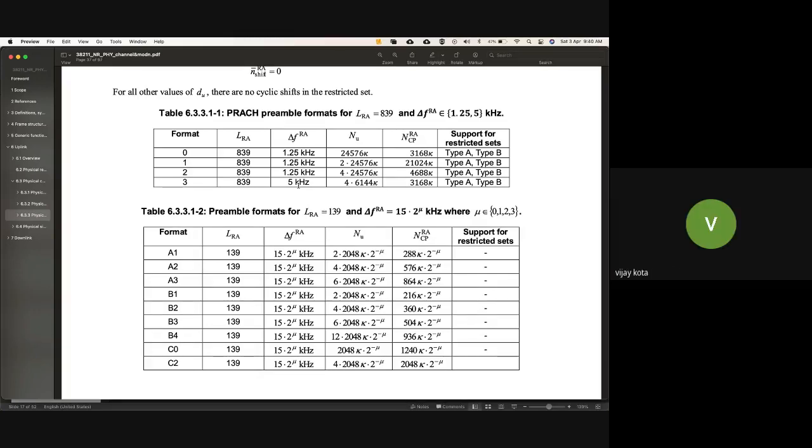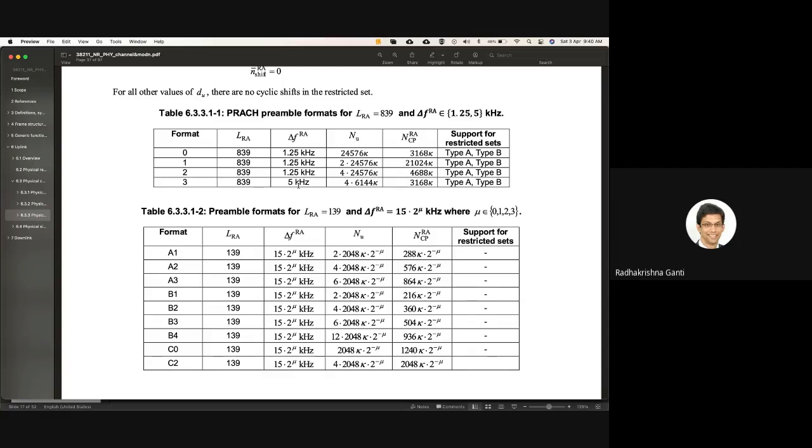Last time you mentioned correlation will be good with a longer sequence, sir? Yes, correlation will be good. The longer the sequence, the better the correlation. It means that even at lower power, you will have better peaks in the correlation so that you can identify the user. Generally, when you go for a larger cell, your path loss will be higher, so your SNR will be low. So having longer sequences will help you in doing the preamble synchronization for large cells.